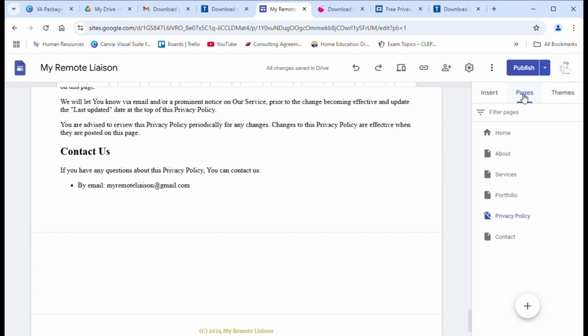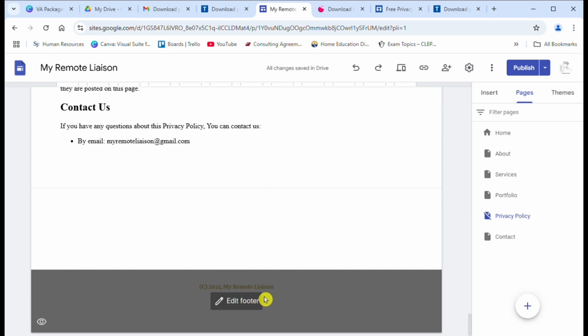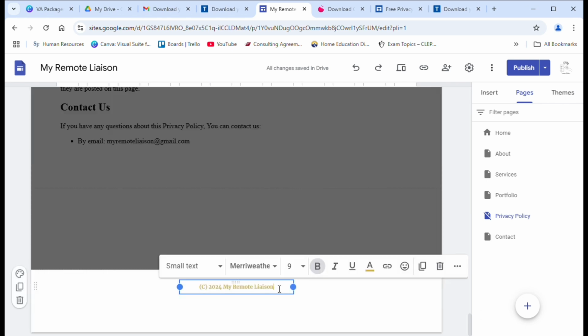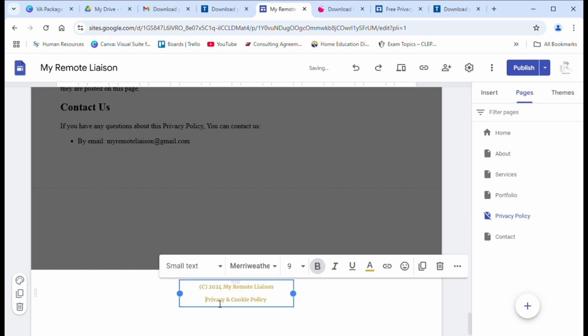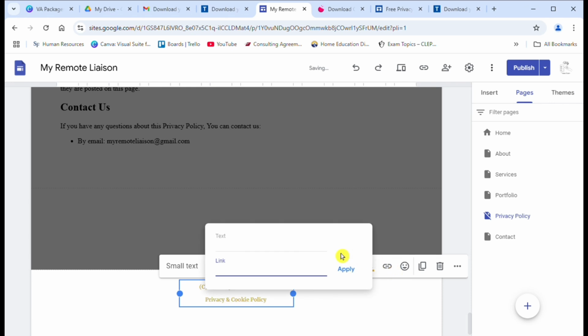If you'll notice, now I'm going to edit the footer on my website, and I still have all my tabs open. What I'm going to do is link the privacy policy page to the privacy policy at the bottom at the footer. So basically it makes it a clickable link, and that way I don't have to have it visible all the time, cluttering up the navigation, but people can click on the footer and it'll take them to the privacy and cookie policy. This is something that you can do. It's up to you. It is an option instead of having the privacy and cookie policy just there all the time.